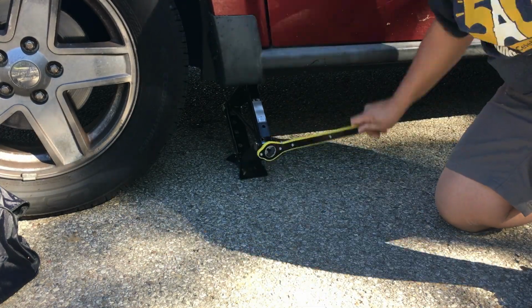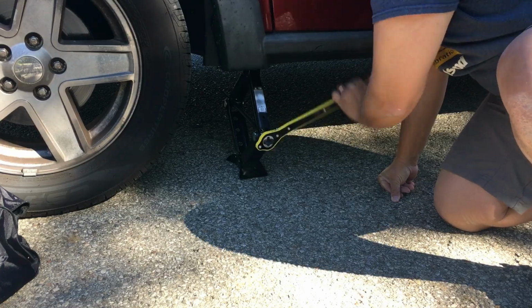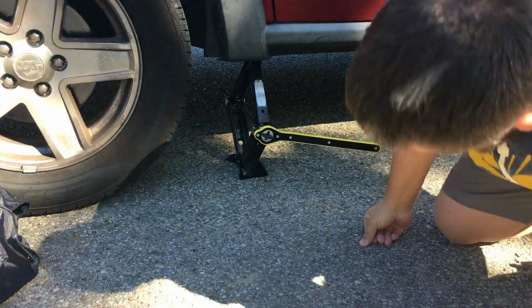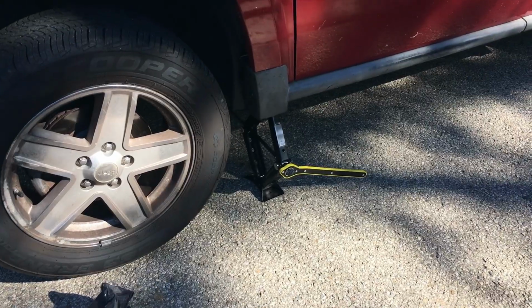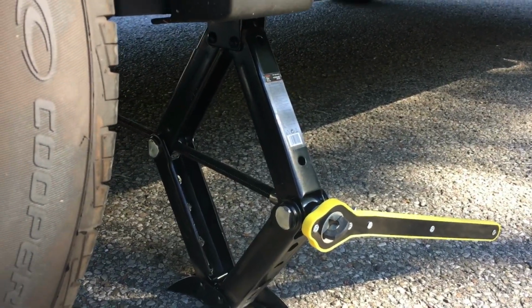Now, the curb weight on this Jeep Patriot is about 3,100. So I'm just doing this one-handed. Doesn't require much effort at all. I'm just pinching this with a couple fingers. Well, it took some muscle, but I got it all the way up. You can see the jack fully extended, tires off the ground. I can move it freely.